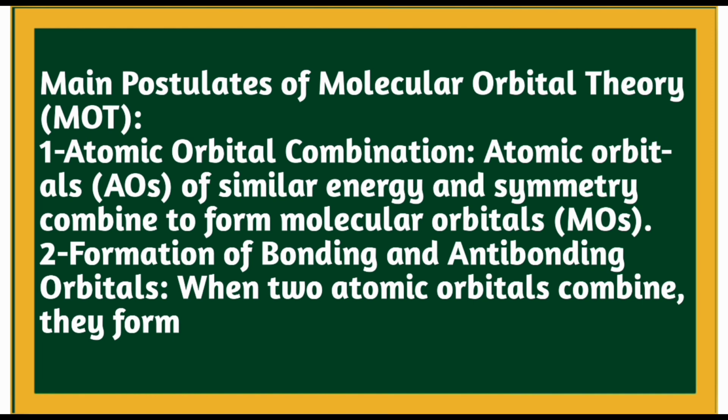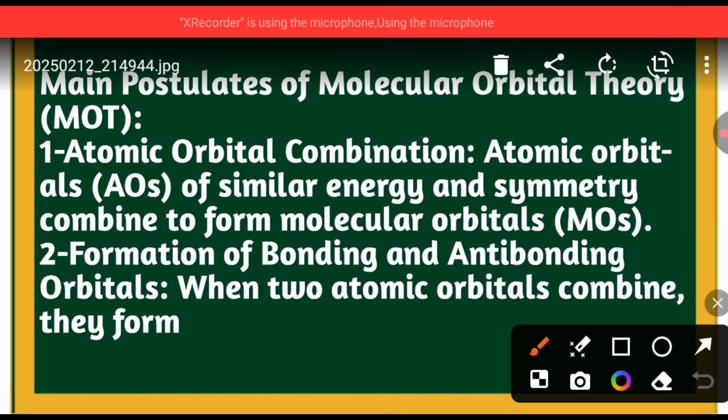Next, we will discuss the main postulates of molecular orbital theory. First postulate: atomic orbital combination. In MOT, molecular orbital theory explains that atomic orbitals of similar energy and symmetry combine to form molecular orbitals. That is the first postulate of MOT. That is, atomic orbitals having the same energy and the same symmetry will combine to form molecular orbitals, and they have the same energy and the same symmetry.